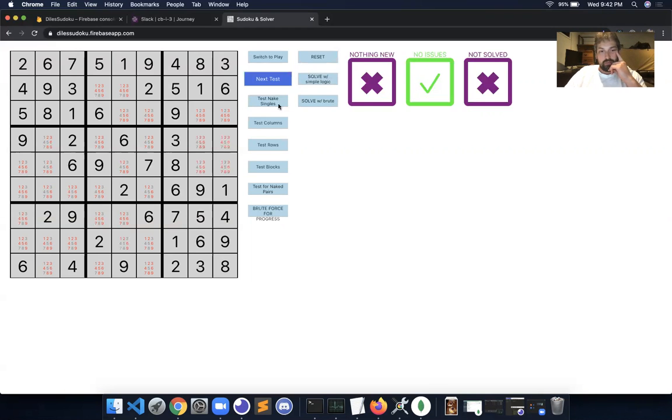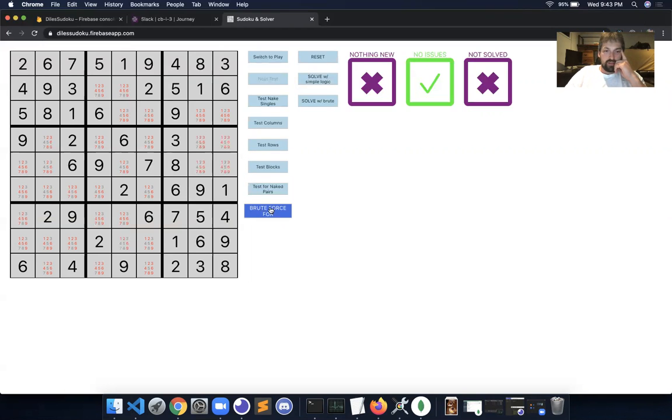So the next thing I did was I said, okay, we're going to start solving with brute force. There are weird algorithms you could do, like X-wings and whatnot, but it's actually just easier to program brute force than to start programming, catching the circumstances for those more complicated processes.